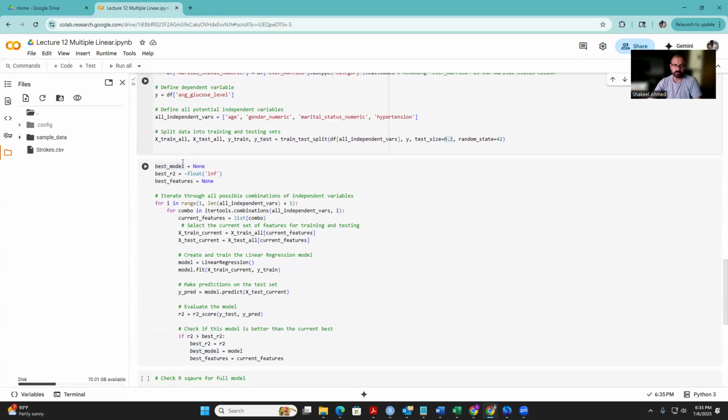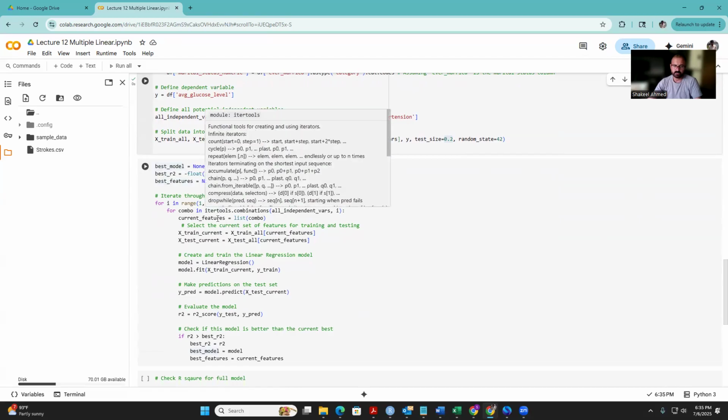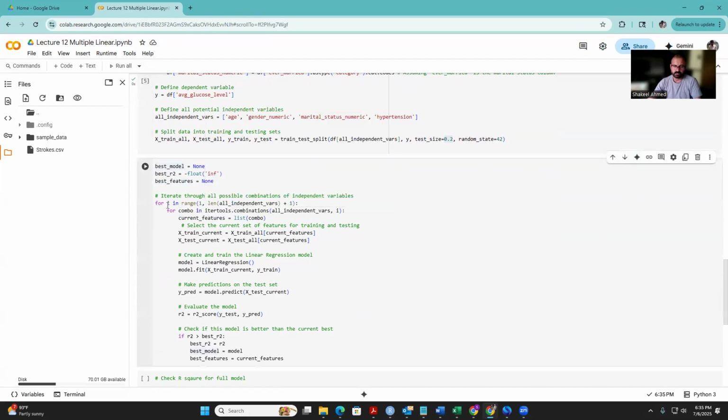And then we are creating a best model set, best R square, and best feature. So I'm running an iteration for i in range 1 to number of variables plus 1. Basically, we are starting from, we are including the intercept as well.